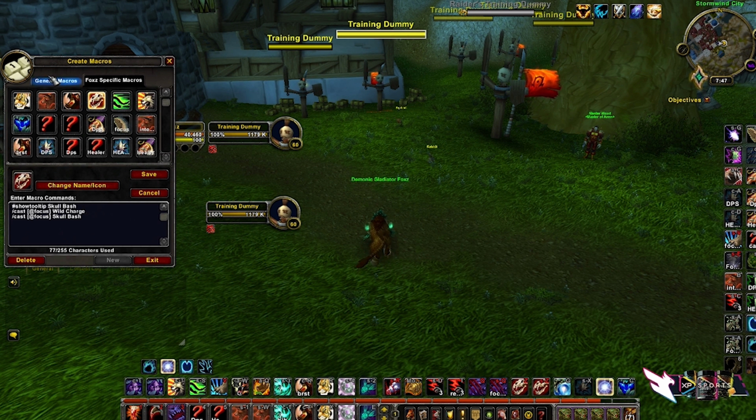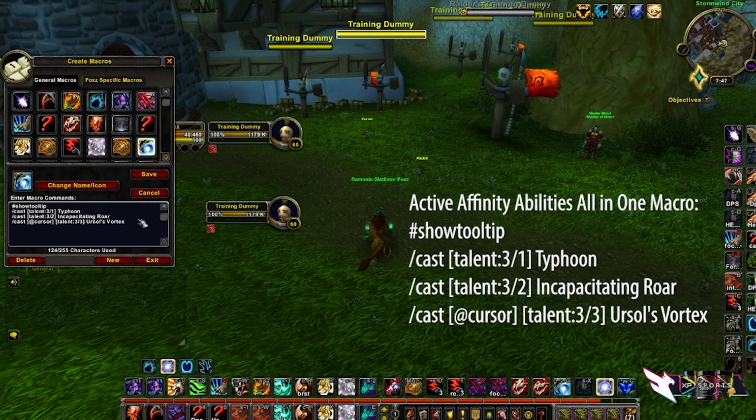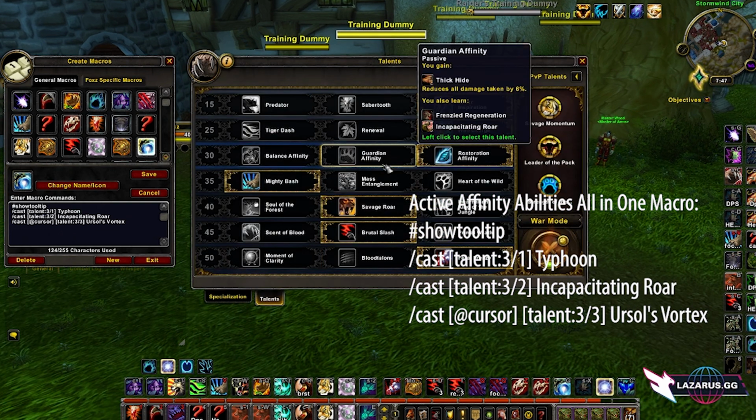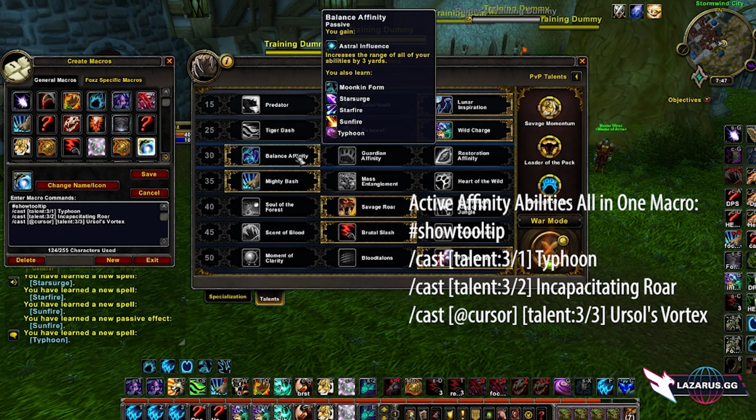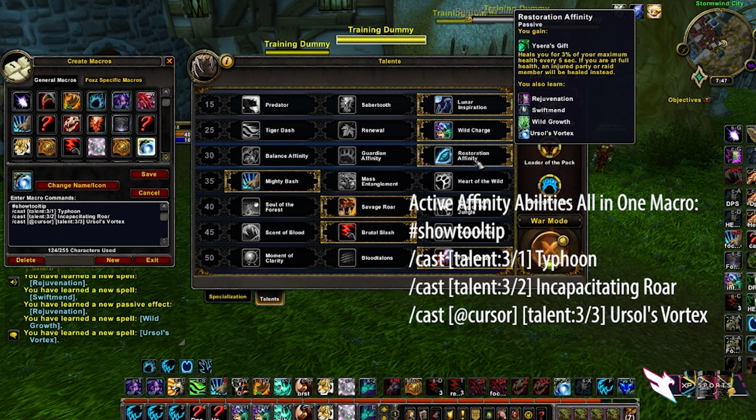So with the focus macros done, I want to go into the quality of life macros, basically macros that just get a lot of the tedious work out of your gameplay. One of them is this macro that incorporates Typhoon, Cancelaura, and Ursol's Vortex into one macro, put into one bind, and what it does is basically if you switch from Balance Affinity to Guardian Affinity, it will always switch the ability based on which affinity you're going at.